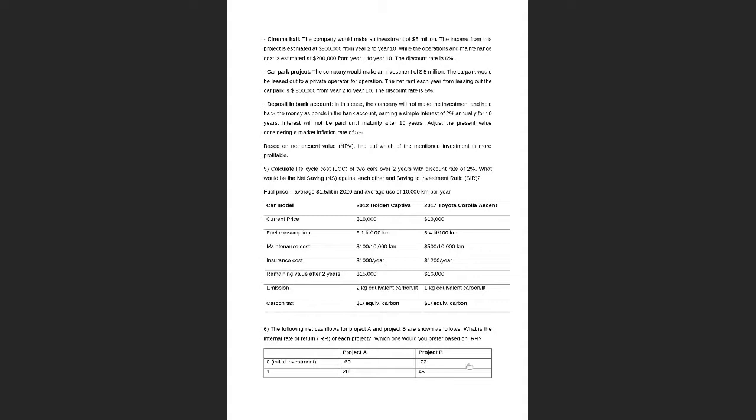So now again, what we have to do is find the IRR for both these projects. And as I told you, a higher IRR is a better investment option. So we want to find the IRR for both these projects, and then see which one is a better alternative. As we already did a similar question like this, I'm directly going to show you the solution. Okay.